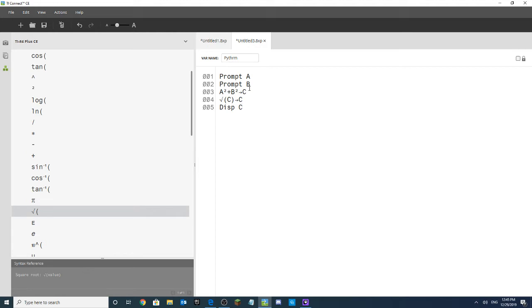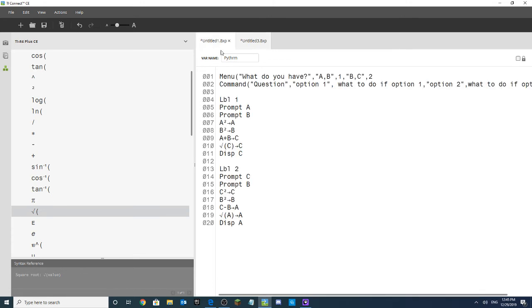If you want to make this a part of a bigger program, let's say you have C and you have B but you don't know what A is, instead of making a whole new program for that, you can actually take this part and the other part of the program, where you have C and where you have B, and you can make a program that does both by doing this. So this is 3 parts, and it might look like a lot, but we'll start off with the menu.